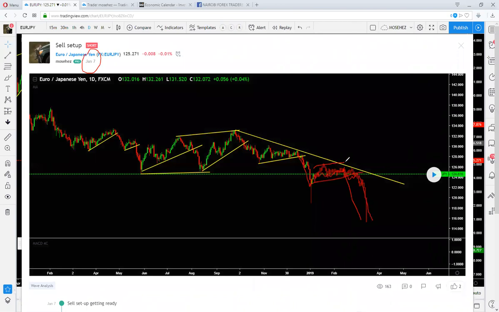So we entered this trade from these highs, and it came down, took our profit. We waited for it there. Then again, we entered again. Now it is just correcting. So what we do is just wait for that trade. That is the next trade that we are looking for.